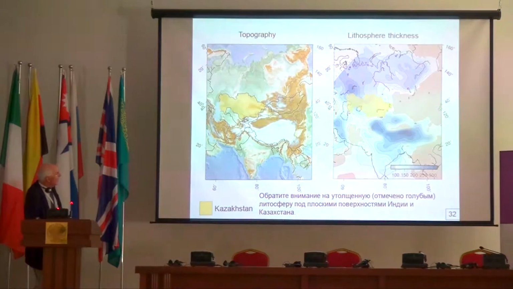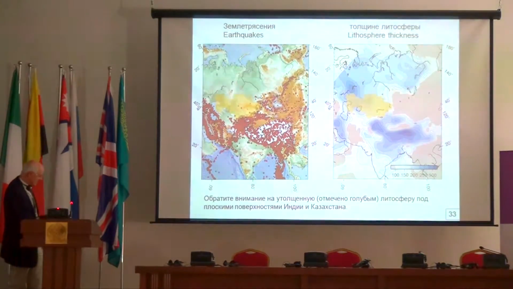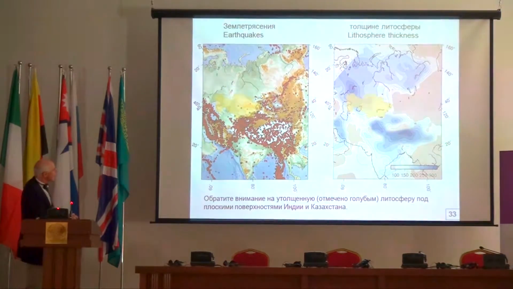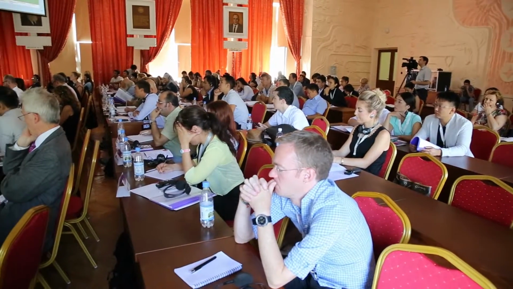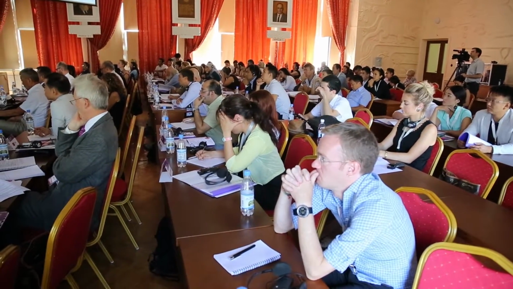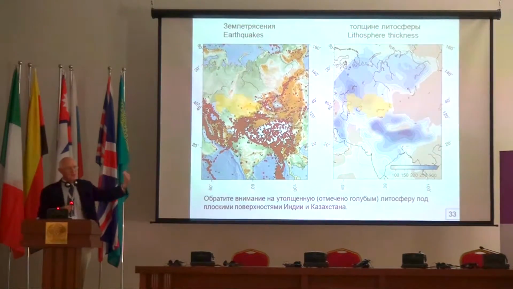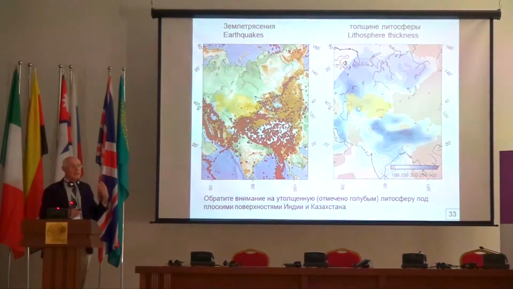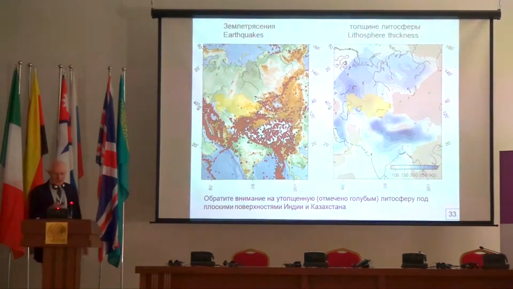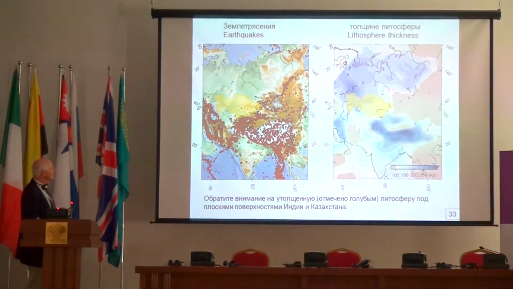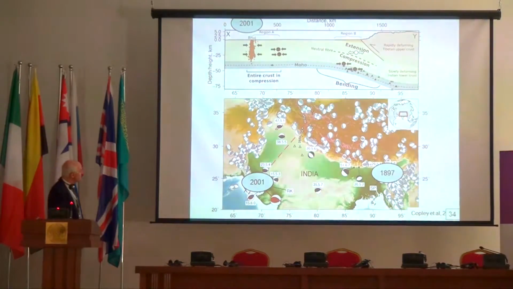Because it is thicker, we have different characteristics for the earthquakes. And if I look at the earthquakes here, these symbols are the earthquakes. We have some earthquakes in India here, and some earthquakes in central Kazakhstan, and these earthquakes can be very big. So this is another theme we will hear a little bit more about today from some of the other speakers, that when you are away from the mountains, you still have some earthquakes, and they can be very big. The reason they are big is because the thickness of the layer which has the earthquakes is a bit more than usual. This is an example from India.